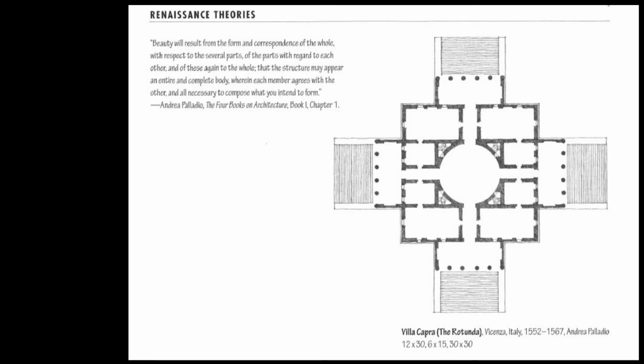Ching's example of a Palladio floor plan is a typical design by Andrea Palladio. The circle with a square around it, or the square with a circle around it. He typically always began his designs with those two relationships and those two proportions, and the rest of his proportions worked out from there.